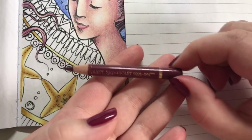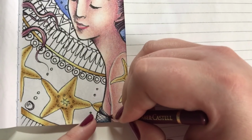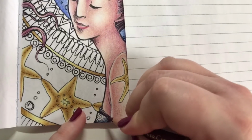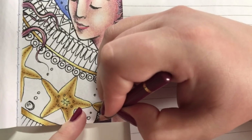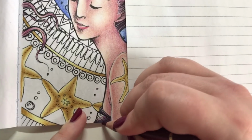And here we have red violet. Sure, it is never a surprise when I pick up this color. It's only the best pencil that has ever been made, in my opinion.